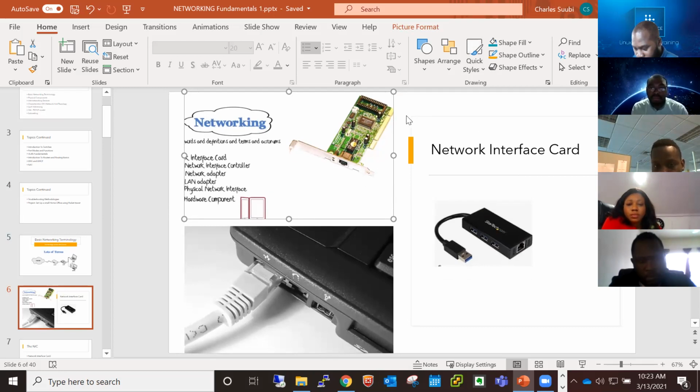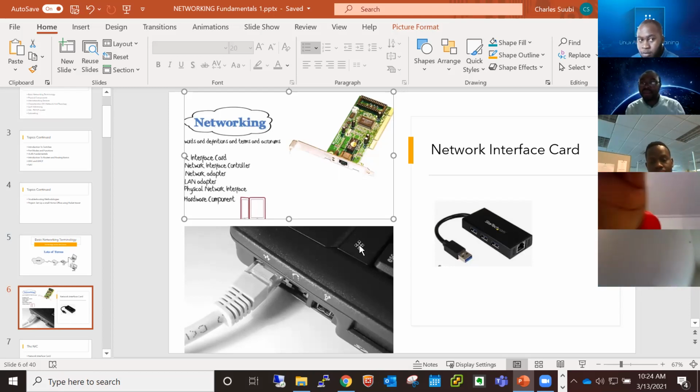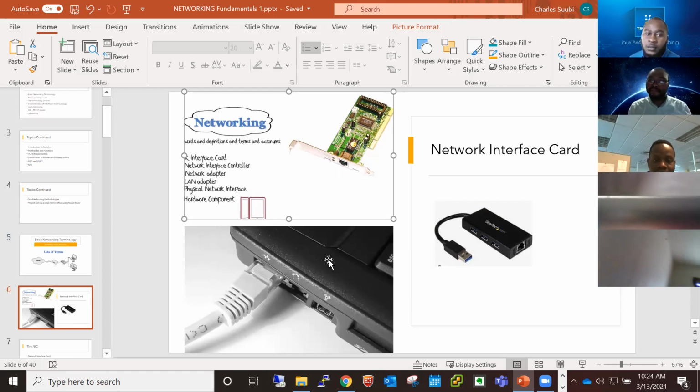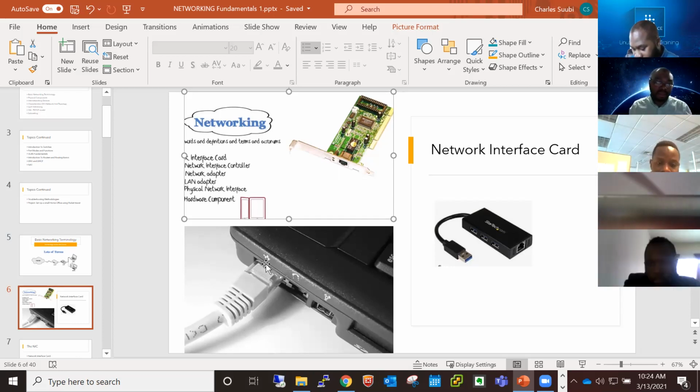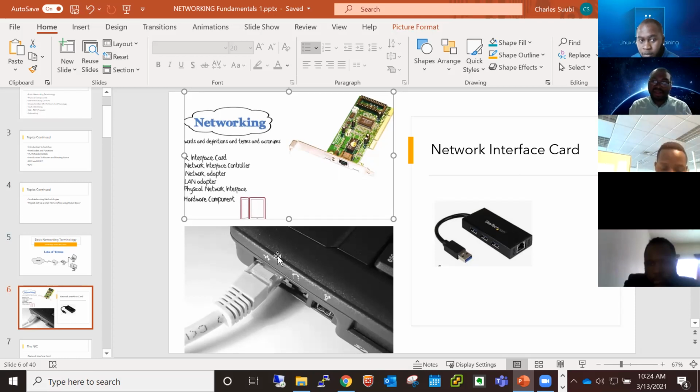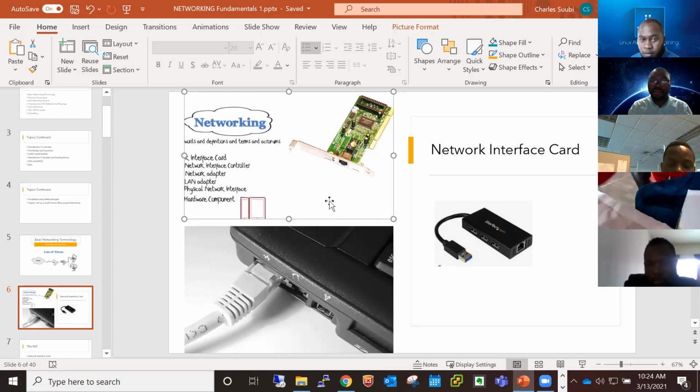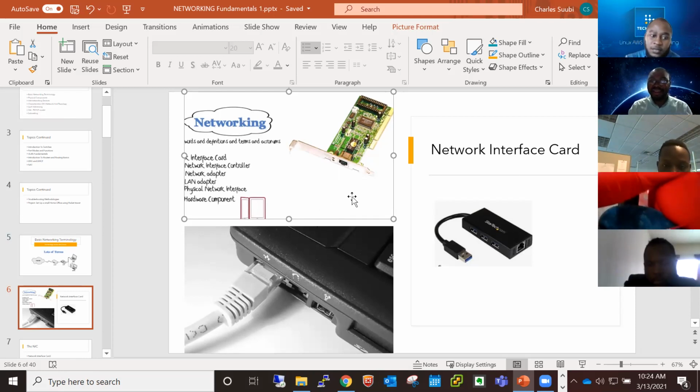Any questions, guys? All right, which kind of ports do you guys have on your laptops? That was the question. I was asking which kind of ports you guys have on your laptops. Peripheral port. That is general. That is for all the ports. Peripheral ports are just like saying external ports. So which kind of ports?